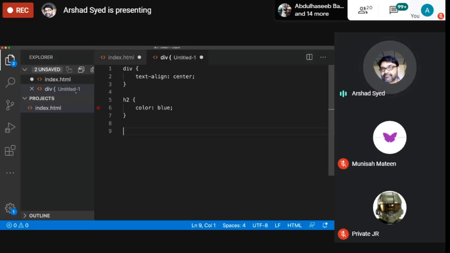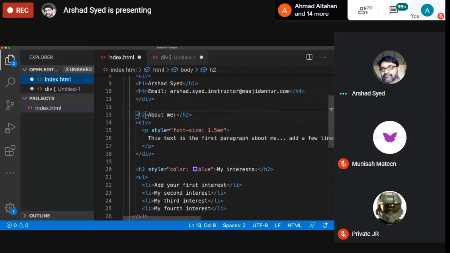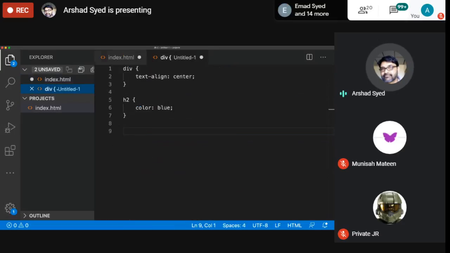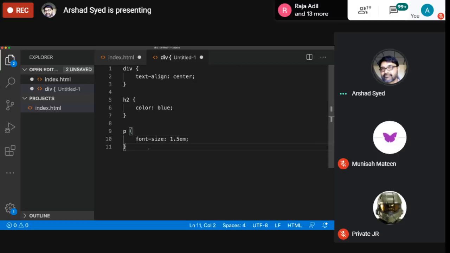Right. I will go back to my index.html, and there's another one here. It's a paragraph tag with the style of font size. So I'm going to cut it all from here and go back to my CSS file. For the paragraph tag, I'll add curly braces, and then in the middle of those two, I'll put my style, and I'll get rid of these double quotes now. So now I have three styles in this file. Okay, I haven't saved this file.